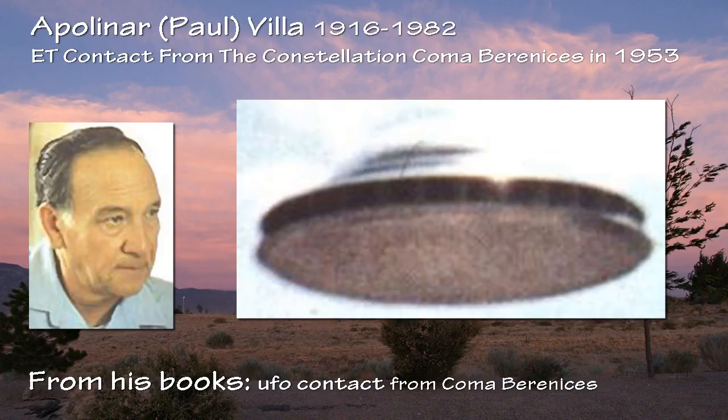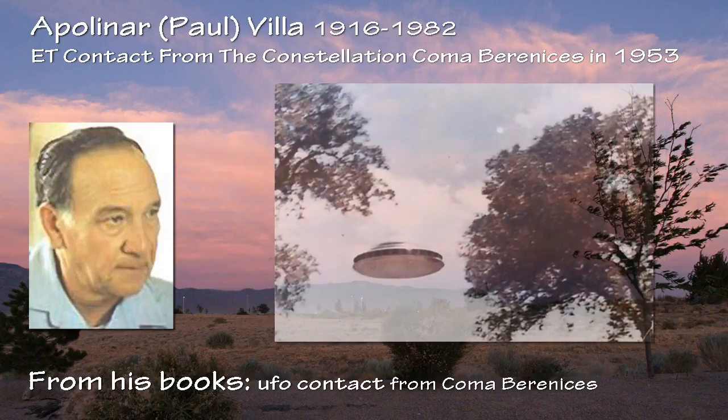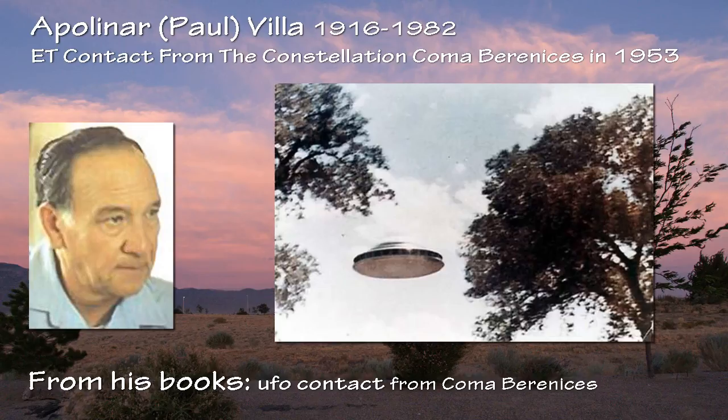The hermetic sealing is accomplished by removing all foreign substances from the basic elements of the parent metals, and a device is used to charge both pieces that are to be sealed together, either positively or negatively, depending on how a certain metal is naturally charged. The hermetic sealing of two or more metals cannot be accomplished unless they are first neutralized and then all charged with the same polarity.